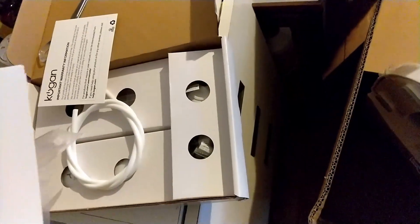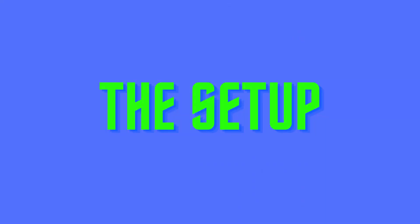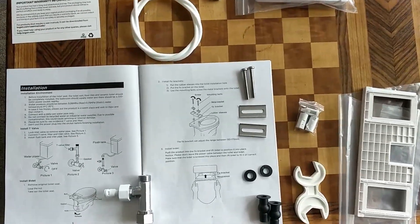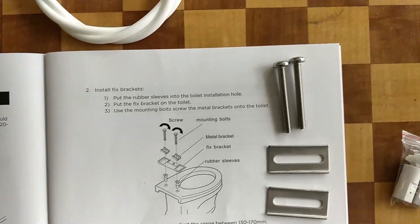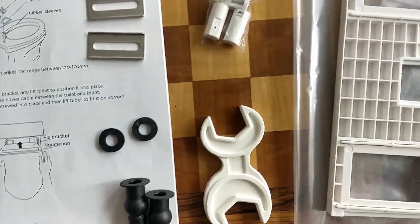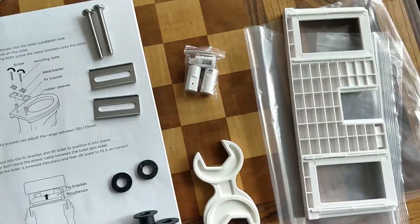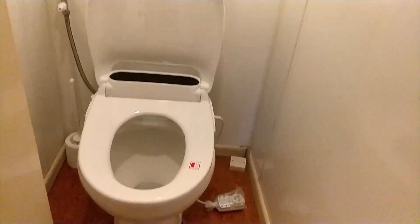Just unboxing the Kogan toilet — some of the things that it's got. Looks pretty cool. So this is pretty much everything in the package. I'm going to start off with this, then put on the brackets, and eventually it took like an hour or so to get this all installed.